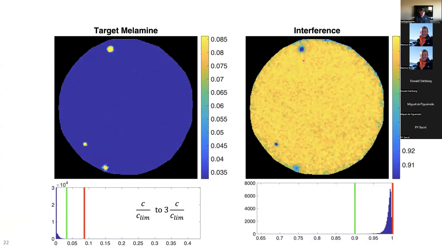And then I can do tricks like I can start changing my histogram. I can contrast to make my targets look really big and really fat by setting the detection limit way down to here and suppressing those guys there. And I can do the same thing over here to see the holes in my interference image. And that's the kind of thing that you might actually deploy to an operator so that they can try to find these detections and help minimize your false alarms.